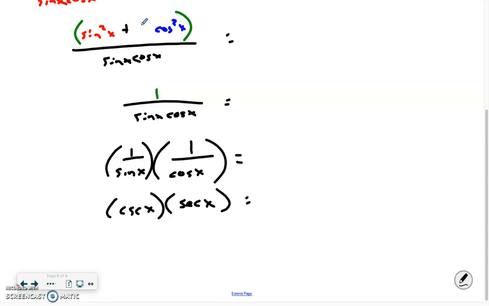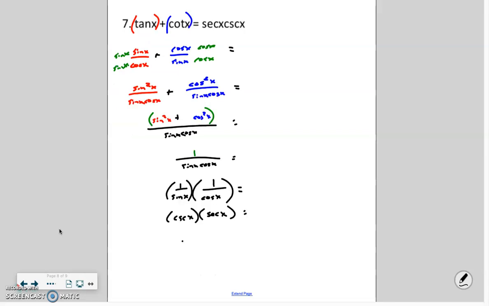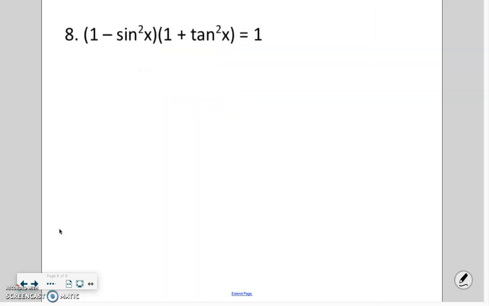Now, as we look back to the original, is that exactly the original? No, the order's off. Now, are they equivalent to each other? Absolutely. But yes, we do have to rewrite this in the correct order. Secant x, cosecant x. Again, because if your argument is, oh, come on, you know that that's the same, guys, we could have said that about this set. That's equivalent to my right side. It doesn't look anywhere near, but it's close, or it's equivalent. So again, close isn't going to count here. Does that make sense? We need to get it to the point where it looks exactly the same.